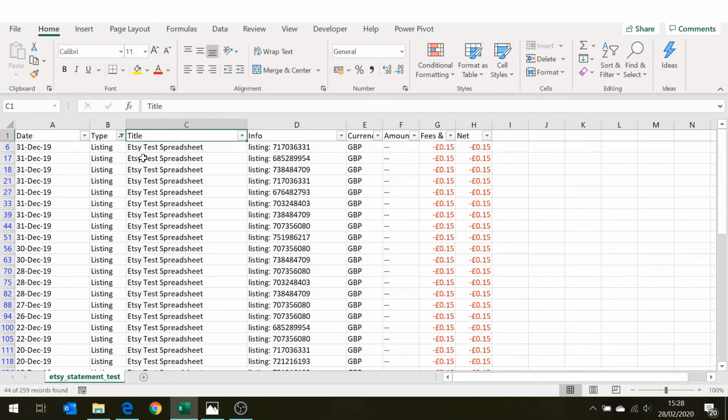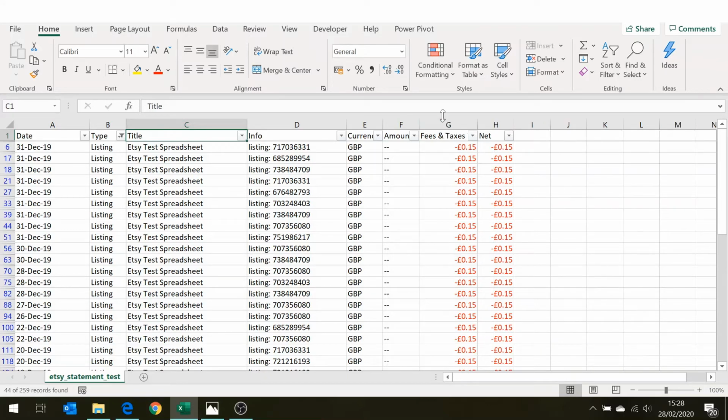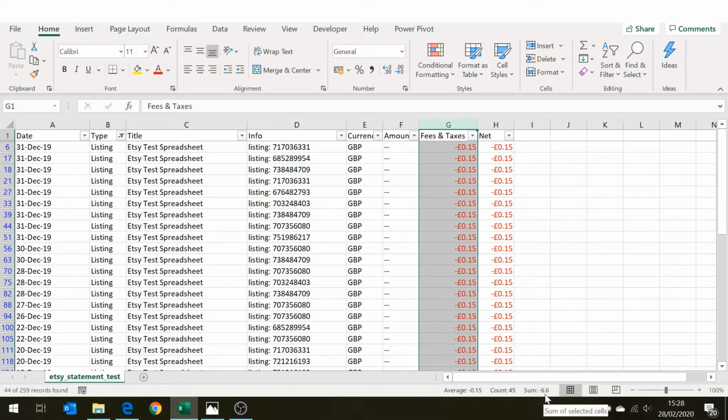The other great thing you can do once you've filtered, if I wanted to know my listing fees for this month, I can go over here to fees, make that a bit bigger, fees and taxes. If you just highlight the whole column, you see down here, you get a sum. So I can see that my listing fees, or the test listing fees in this case, were $6.60.